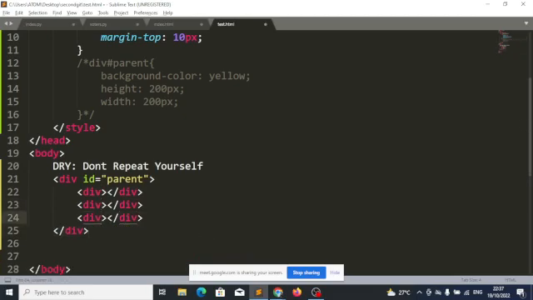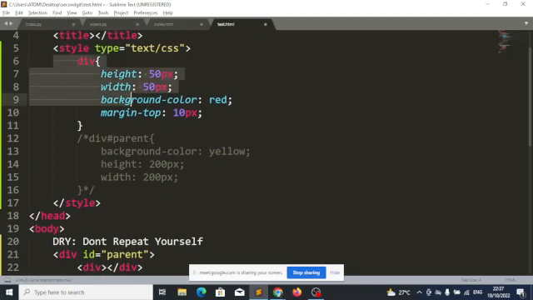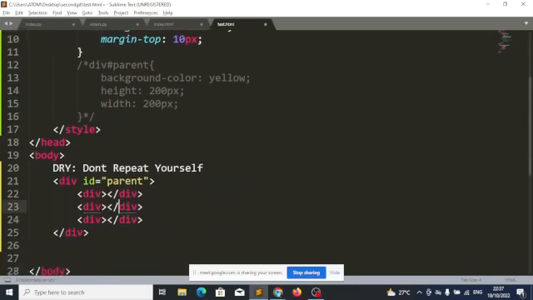Now here I'm only writing this code once. That is, go to all the divs on the page and set the background color to red. So all the divs on my page have a background color of red, and even the parents. Let me remove the parents for now.